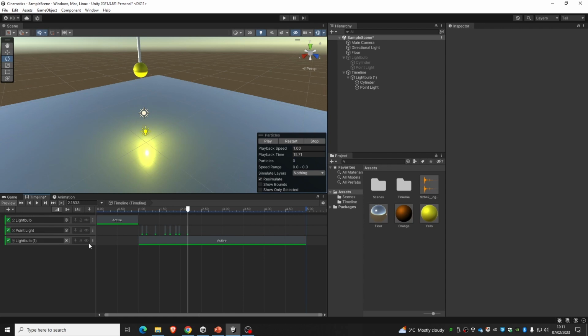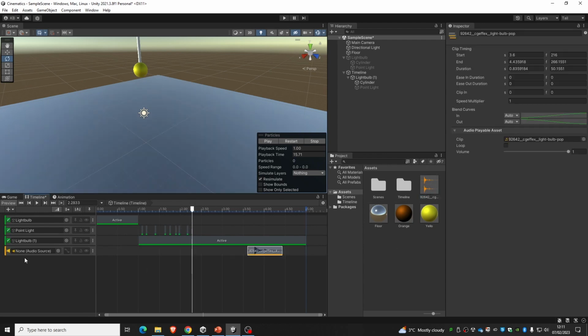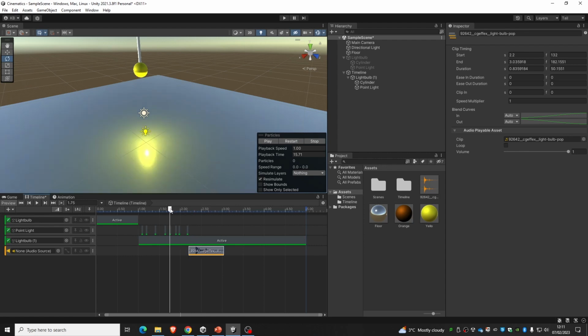Cool, right, what am I doing next? So this light bulb then goes dead. I then want my sound to happen, so I'm going to drag in my sound, dunk, and then it's going to happen like there. I don't know if I've got any sound on this. Oh, there we go. Very quiet, but I can boost this up.